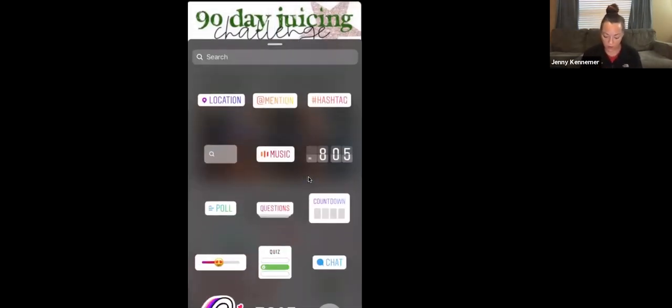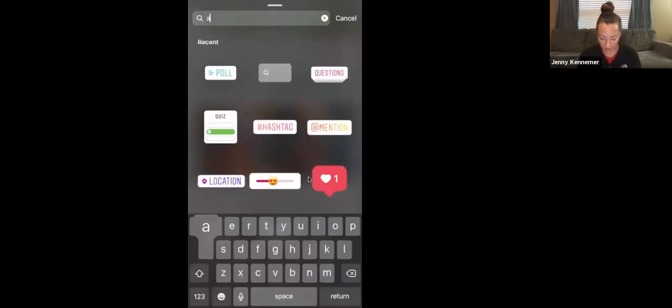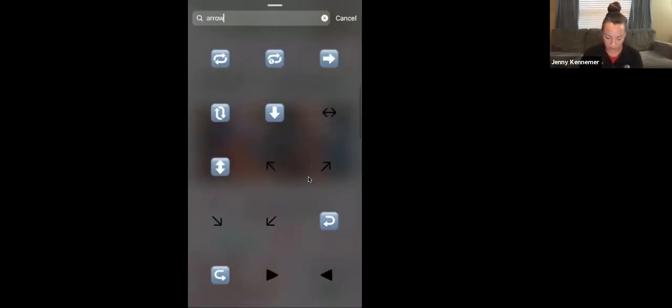So I might doctor it up, and you see that little pink arrow down underneath? I'm just going to type arrow in right here at the top, scroll down to where the GIFs are, and I'm going to pick that one so it kind of fits in with the color scheme. And I'm going to make it the size I want to kind of cover up that one there. And so it just kind of draws attention for people to click there. So then you just click next and post it.